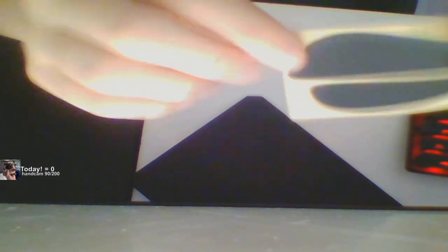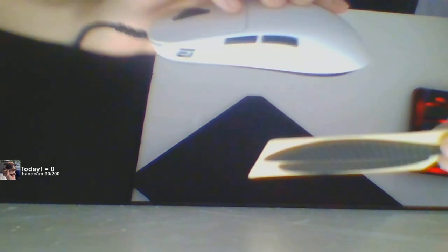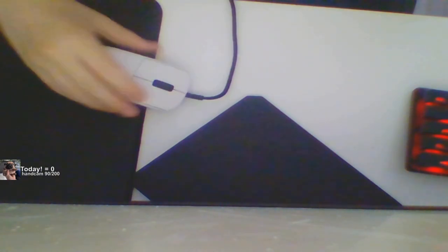First of all, I'm not sure. Okay, so we put this large one on, whoa, that was close, we put the large one on this side, and then we put the small one on this side. So, let's carefully do this. Let's unpeel, let's check the mouse like that. Unpeel this grip tape. This is gonna last me many years.